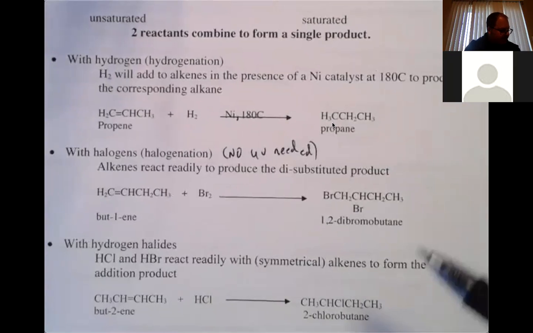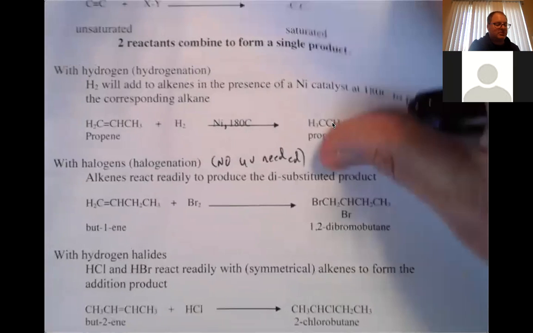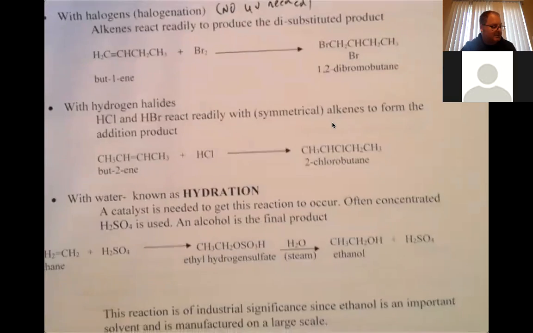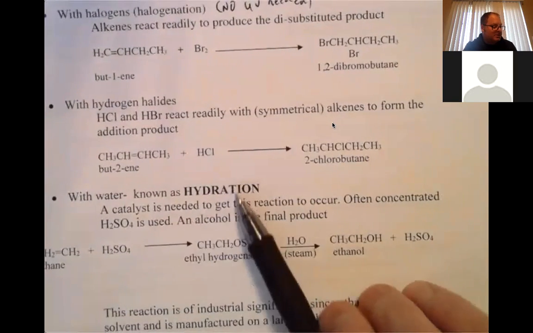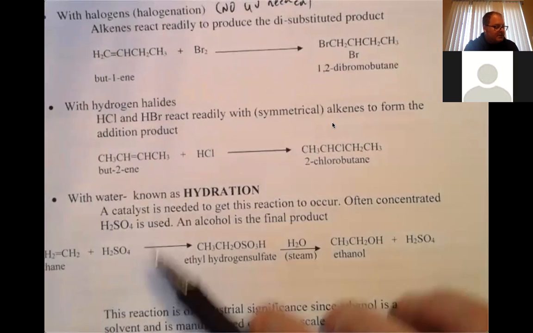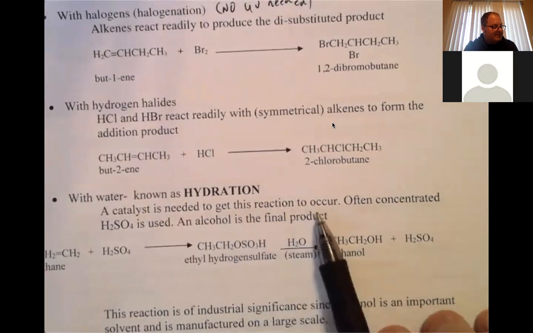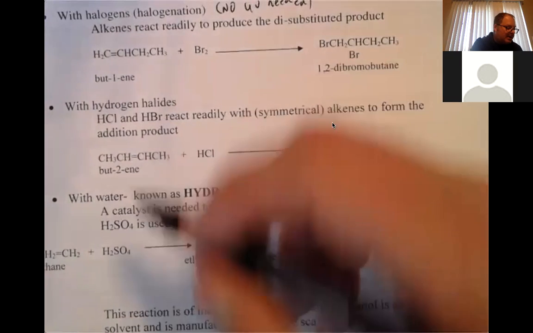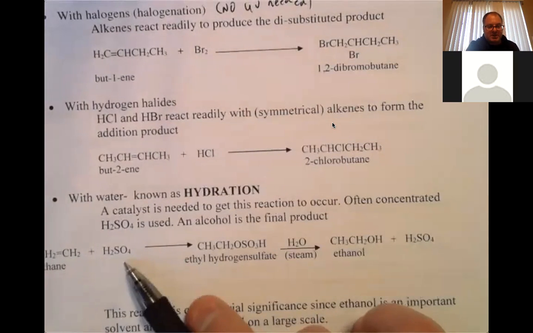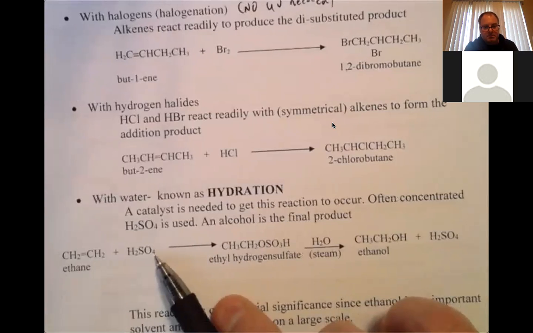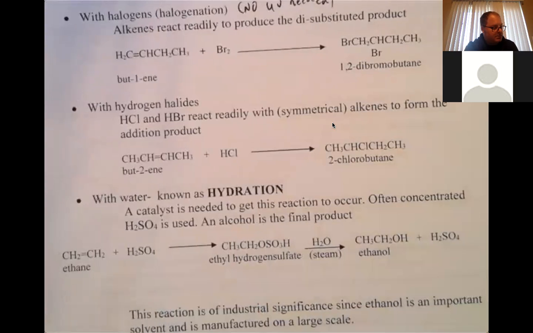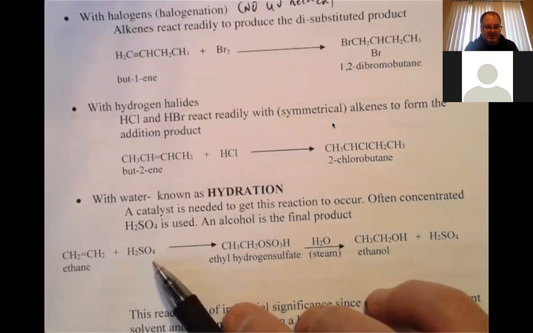The last one I think that we will cover today, because I'm assuming you need some time to look through these, is the hydration. So a catalyst is needed to get this reaction to work, and that catalyst is a concentrated acid. This is the one that your text talks about as well, and this is the one that they put in these notes.